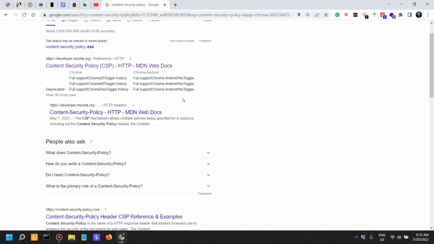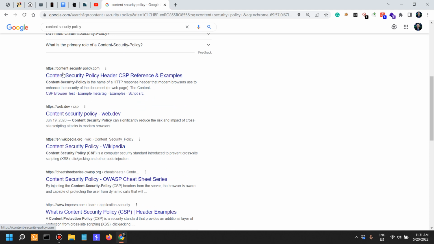That one, the one from Mozilla, and then maybe this is the official one. That's just about it. I think it applies to both the defensive and the offensive side of things, so you should definitely look into the cheat sheet series from OWASP.